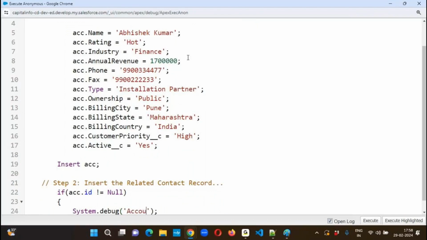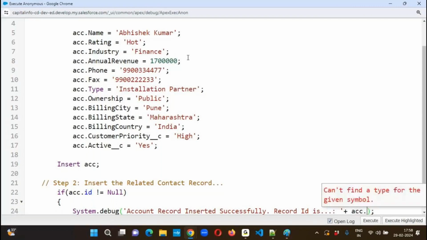System.debug, account record inserted successfully. Record ID is ACC.Id.